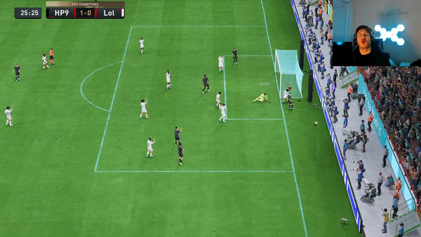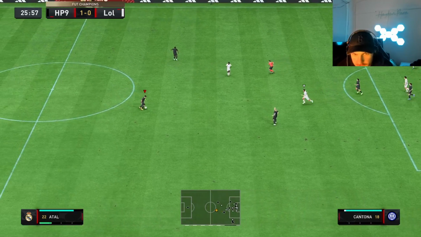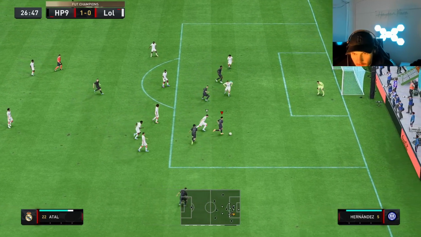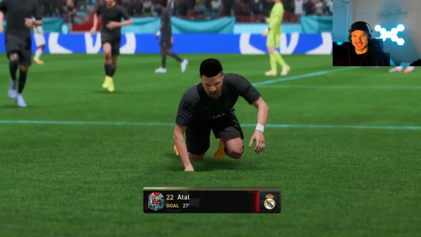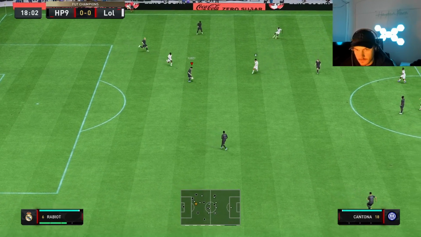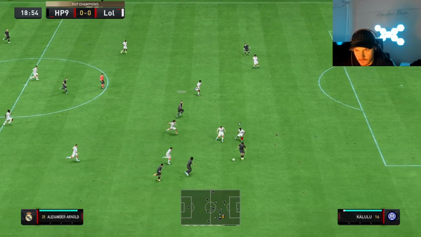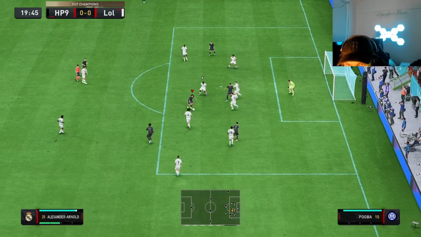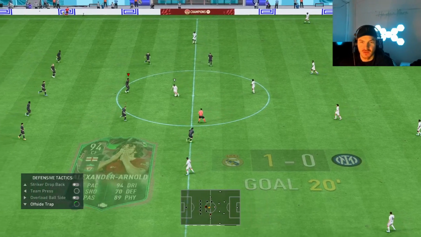ATAL to Foden. Oh. Nearly. ATAL! Come on! Come on, what a goal, lad. Whoa, what's he doing, you zesty ass boy? Atal finds Arnold. Bang! Come on! What an assist. Let's go. Arnold bangs it in. Another assist for Atal from right back position.